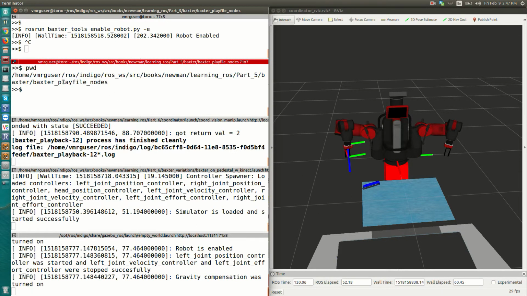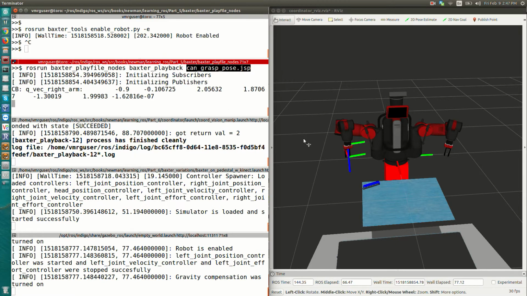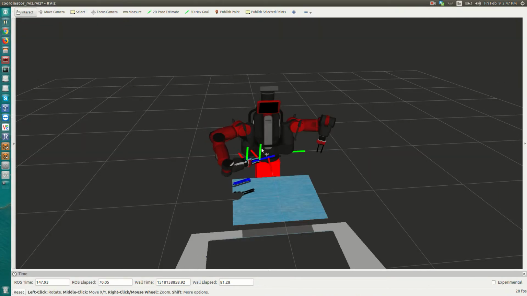So you can see that I'm right here, roscd Baxter play file node, like this one. And then we can run this command with Baxter playback and the grasp pose file. So we'll see how the Baxter arm is moving.